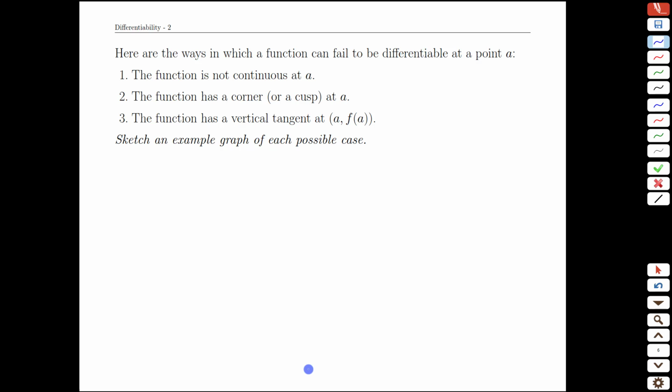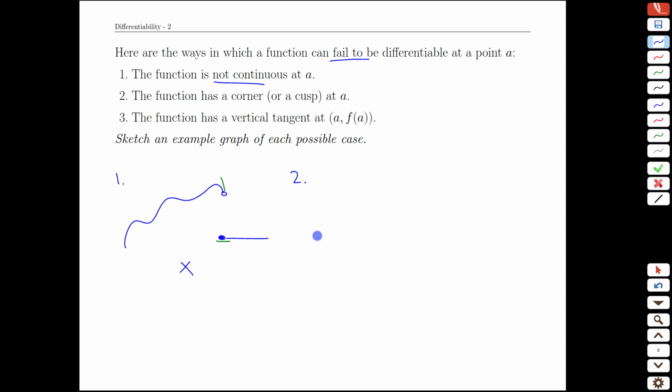Let's explore the ways in which a function can fail to be differentiable, so problem points for a function. The first one is a function that's not continuous. So if we look at that, if we have our function continuing here, but then it jumps down to here, even if we have a filled in dot, the issue there is tangent to which part of the graph. There's no easy way to define a single tangent line because the function isn't uniquely defined at the point. So that is not differentiable.